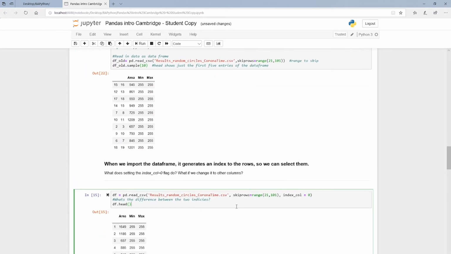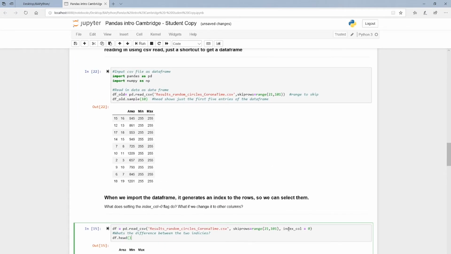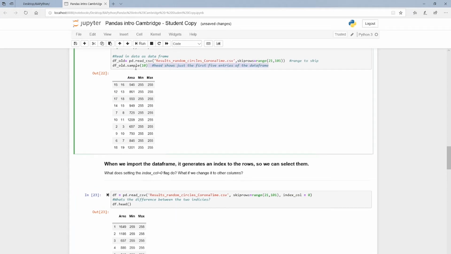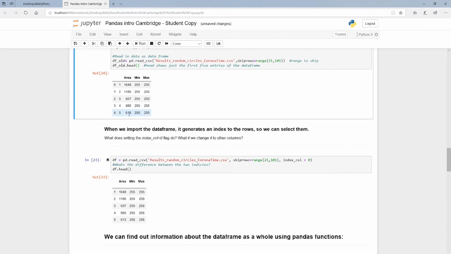So here I'm going to do the same thing again, but here I'm setting index_col, for index column, equals 0. And you can see the difference. Let me just put this back to head. You can see quickly the difference is here it's got the index column for 0, 1, 2, 3, 4, 5, as you'd expect from Python indexing. Here we've turned this column, right here, 1, 2, 3, 4, 5 into our index column. So now we're indexing by 1, 2, 3, 4, 5 by the cell number.